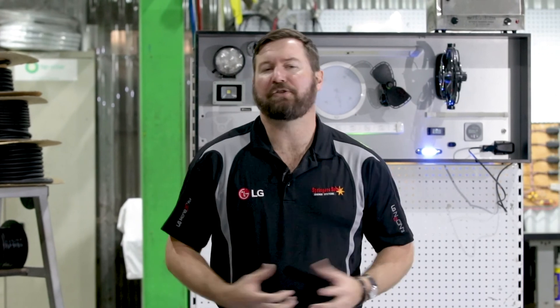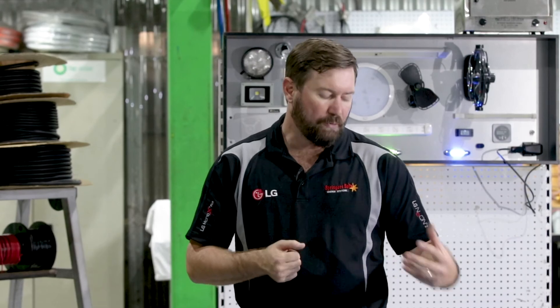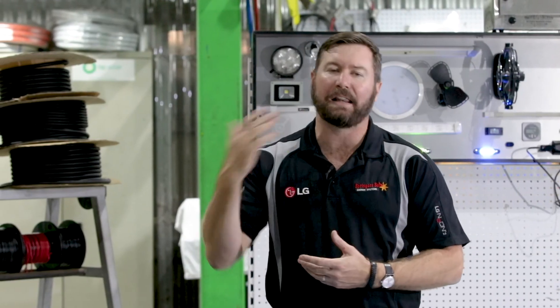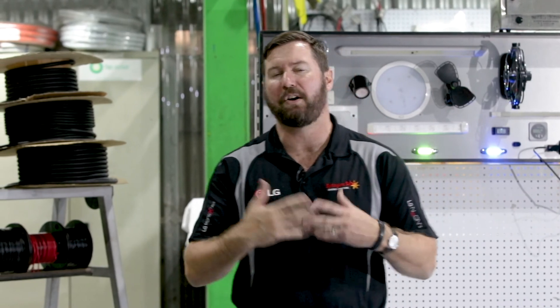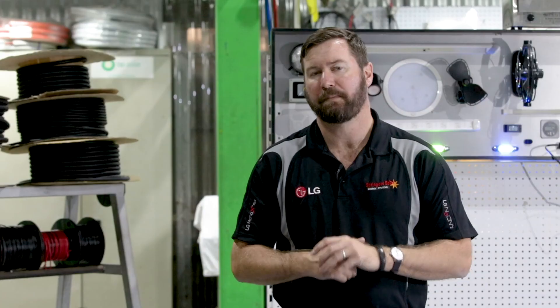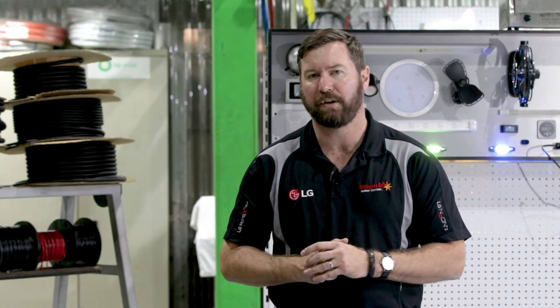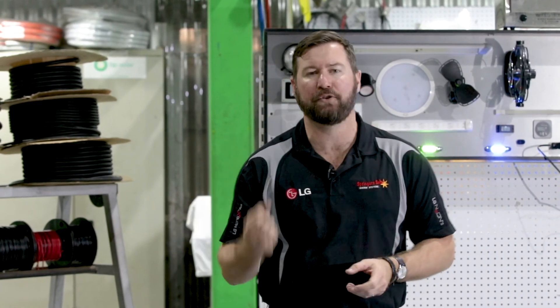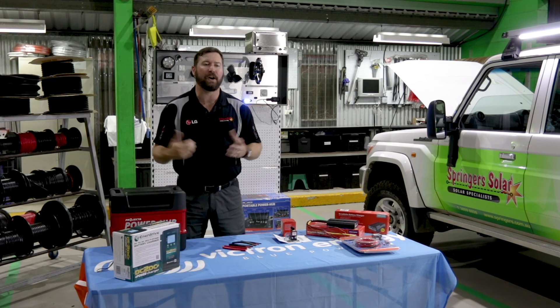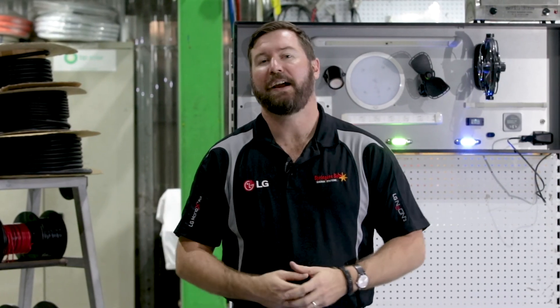To sum up: auxiliary batteries work great in vehicles when we use the right products. If you're unsure what dual battery isolator or product you need, look on the websites — Redarc has a list of vehicles that require DC-to-DC charge controllers. If it's a late-model four-wheel drive, you can be pretty confident you'll need one of these more sophisticated devices. Older model vehicles can use a simple solenoid. Cable sizing is critical — the bigger the cable, the more ability you've got to charge. Anything that touches a battery needs a fuse or circuit breaker; you should always be protecting your cabling. We don't want a fire or an incident on the road. Thanks for your time today and many happy travels.